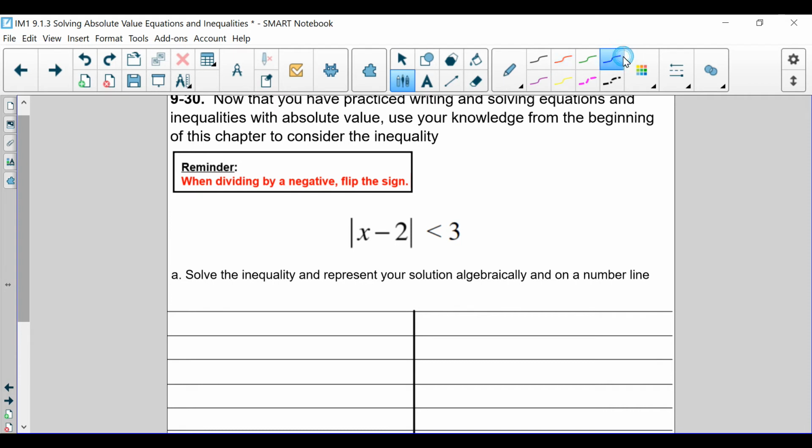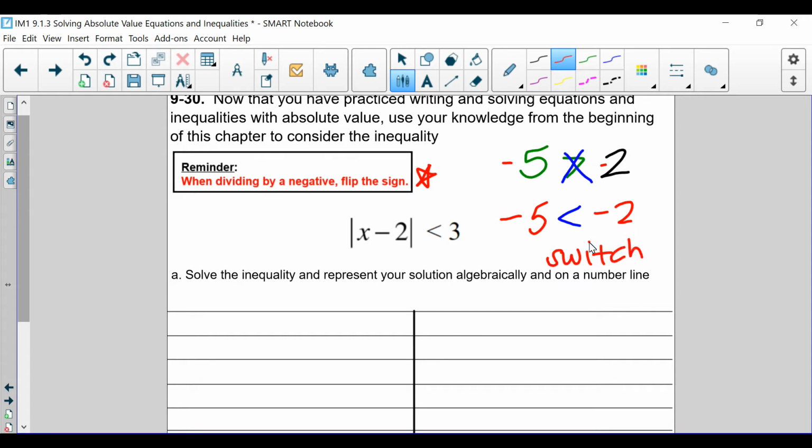Now, inequalities are very, very special because when you're dividing by a negative, you need to make sure you flip the sign. What I mean by that is this. I'm going to give you an example. I'm going to say 5 is greater than 2, right? But the moment that we have negatives, or we divide by a negative or multiply by a negative, like this, is this true? No, it's no longer true. We have to switch the sign. So when we have the negatives, we need to make sure we switch the sign.